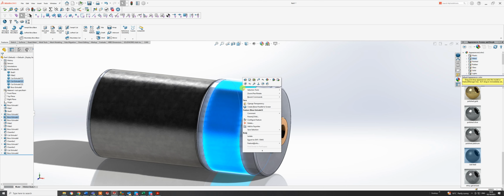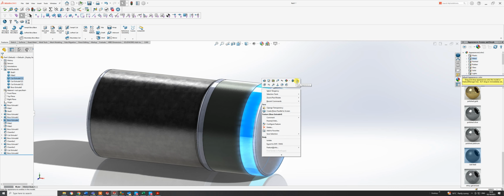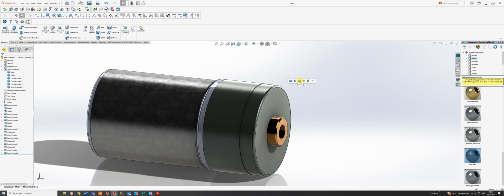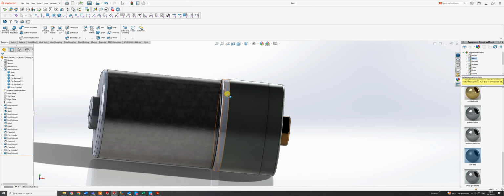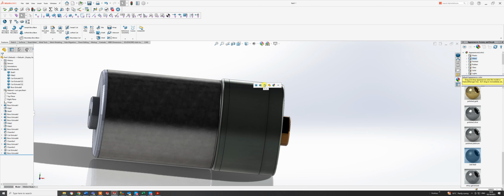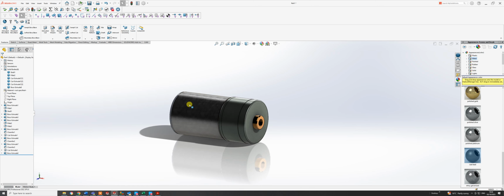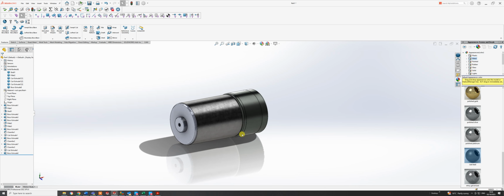And because I want to do the others, all I need to do is right hand click on that there, this little icon, copy appearance, right hand click on this, and then I go to paste appearance, and again onto body. Oh, I did do that, so let's do paste appearance onto body. So there we go, we've got the basics of your motor.